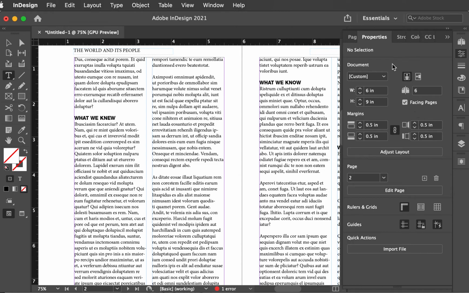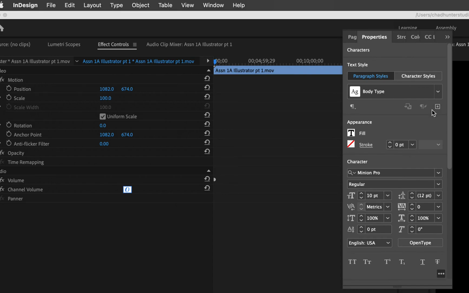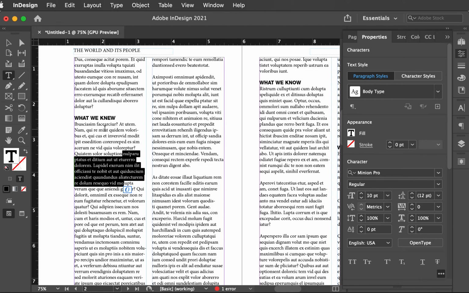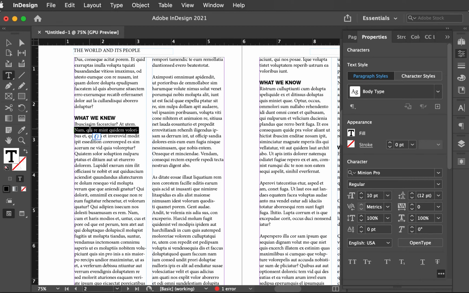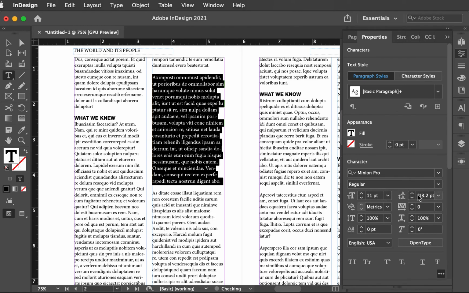So what we can do is redefine the body. Oops, that just finished. Sorry about that. So I'll take this paragraph here and let me make a change to it. So let's see, it needs to be a little larger.